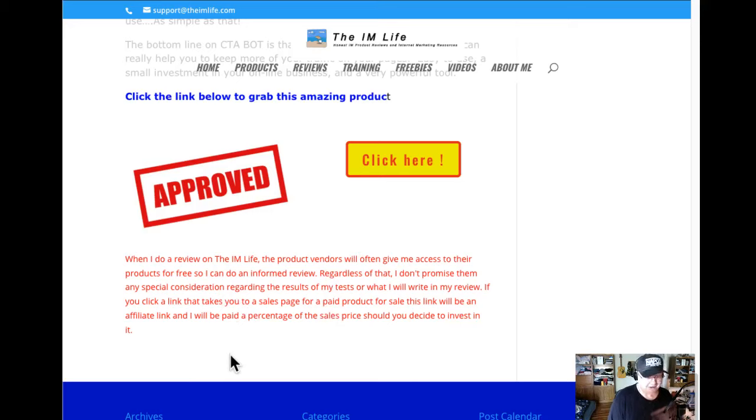So I've used this. It automatically places this statement on every page that I create. I don't have to think about it. I don't have to worry about it. It's all there. And if at some point I want to change the wording of this, I come right in here and change it. The minute you exit out and save it, it now appears on every page of yours and every post. So it's a nice little plugin. There's no reason not to have it. It's a great plugin, and will save you some time and trouble.